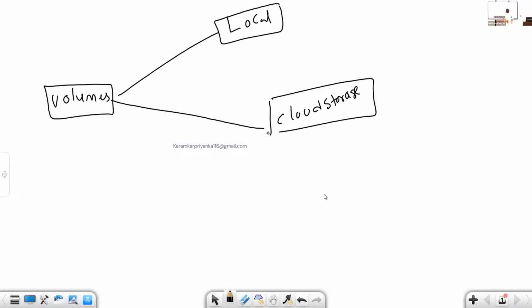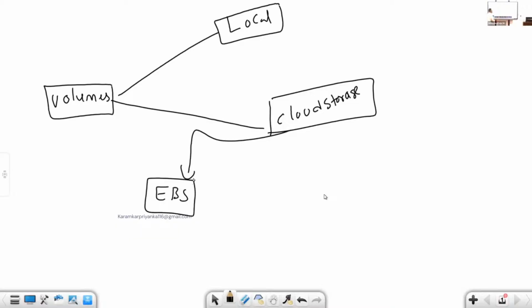So in this cloud storage, there are three ways. One is elastic block store, EBS. Okay. The second one is elastic file system. The third one is S3.